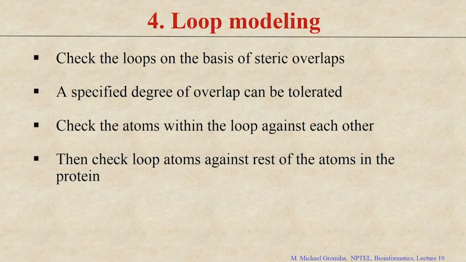You can see the conformation is restricted, even the strands are restricted, but the loops can take any conformation. So, in this case they are highly flexible, they take different conformations. So, in this case you can see a specific degree of overlap between these different loop regions. Then you have to check the atoms within the loops and see how these atoms fit in the protein. Okay, I will show an example.